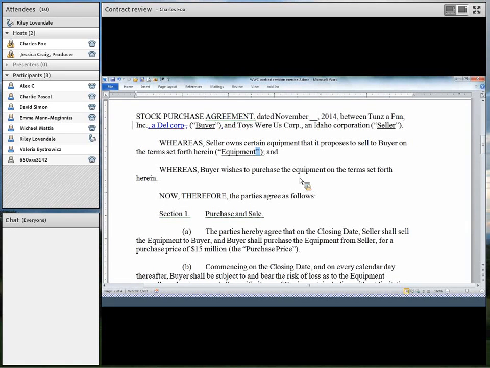So I'll kind of keep in the same area. I was working on an equipment lease for a client when I actually went to do this a week or two ago. And so what I did was in that first whereas, the first recital, added some language after owns certain equipment to say specified on Schedule A attached hereto, and moved the definition after that. Because I wanted to make sure that the equipment was limited to a certain list and that it wouldn't change, so there would be no ambiguity later as to what equipment this refers to. How effective do you think this language is as it stands to reflect the deal between the parties?